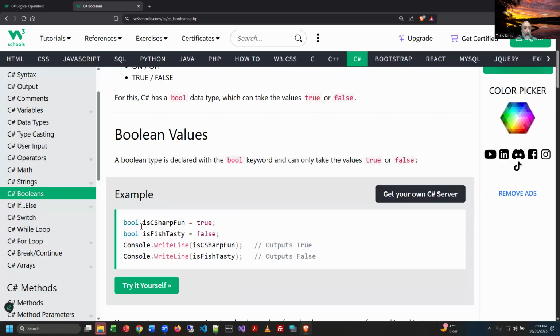It is possible to set up Boolean variables. It's not unusual. And often when we create Boolean variables, we form the names of them in the form of a question, right? So notice, like, is C# fun? True. Of course it is, right? Because you're here learning it. So why would we make it boring? Is fish tasty?